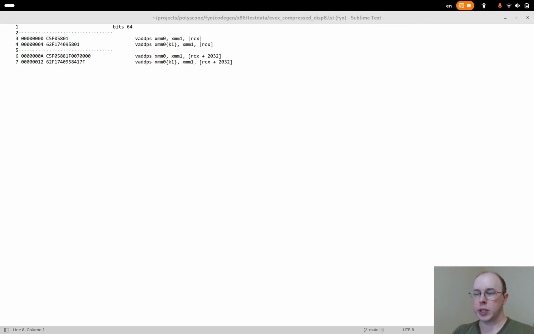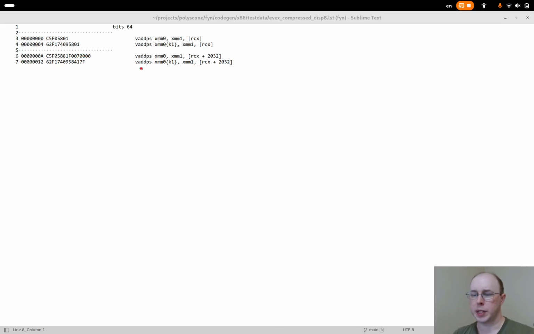So in EVEX, when you use an 8-bit displacement, it multiplies the 8-bit displacement that you've encoded by some scale to get the original displacement that you wanted. So in this case, you could see that the scale was 16, so it multiplied this by 16 to get 2032.